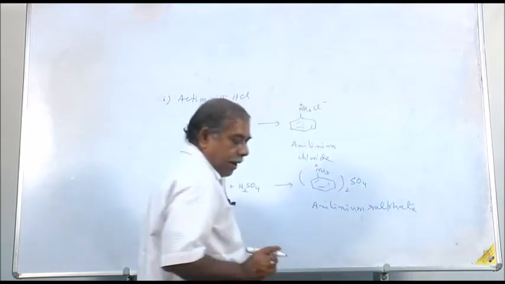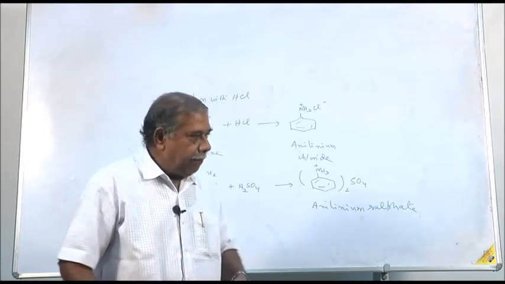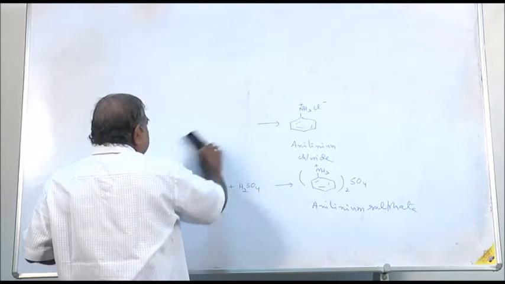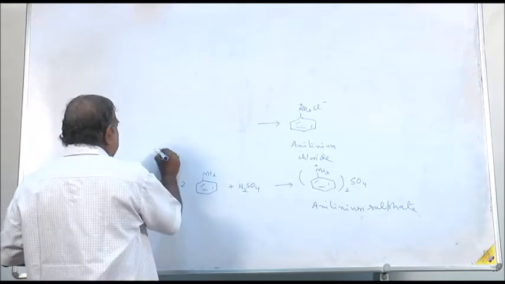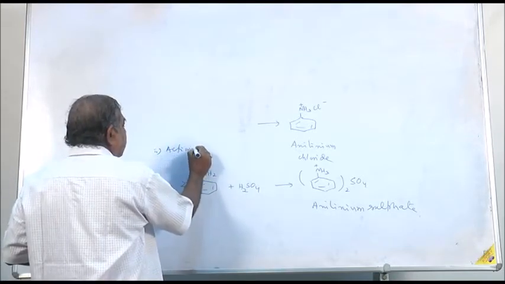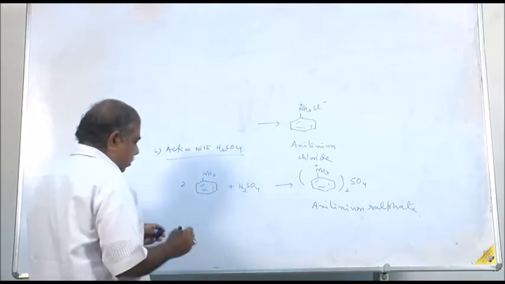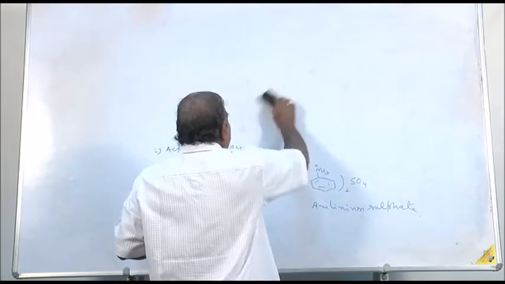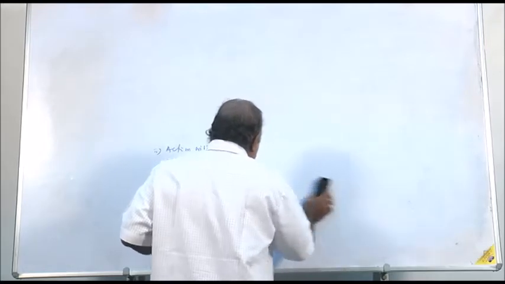So like any aliphatic amines, this aromatic amine, that is aniline, is basic in nature. We have proved action with hydrochloric acid. This you write as B2, I have forgotten to write, action with sulfuric acid. So these two reactions, action with hydrochloric acid, action with sulfuric acid, prove that aniline is basic in nature. The most important part is it is less basic.